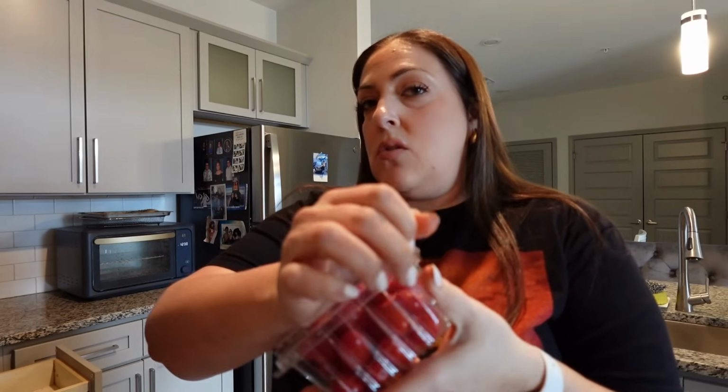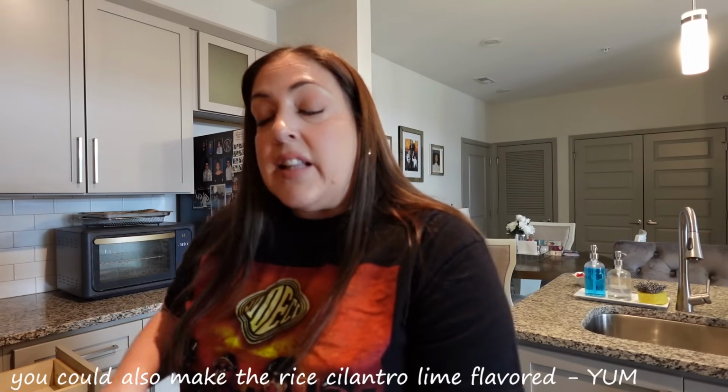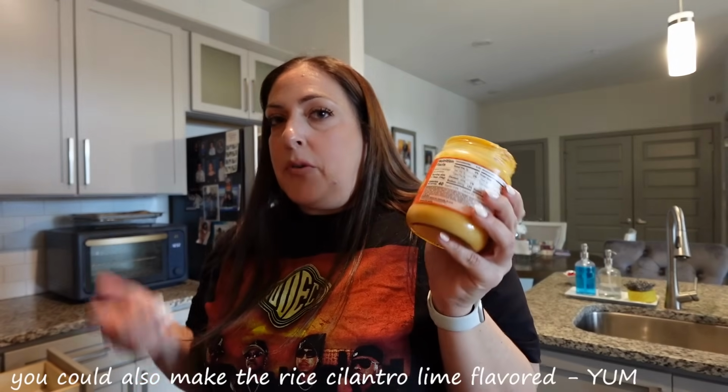While that's in the microwave, I'm gonna go ahead and cut up 1 whole green onion. And then I'm gonna cut up about a handful, which is usually about like 5 to 7 cherry grape tomatoes. I have been noticing that I have been liking green onion in a lot of things. And now that I'm thinking of it, not that this is like a Southwest style dish, but with the salsa con queso and stuff like that, I feel like I probably should have gotten me some cilantro too. So if you're feeling it and you have some cilantro, I say add it to the top, because I bet that would be delish.